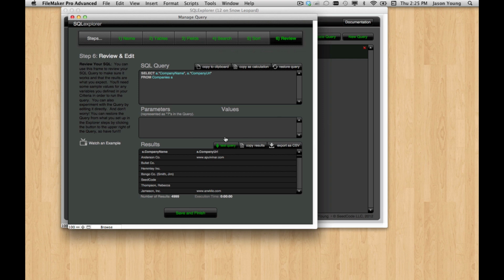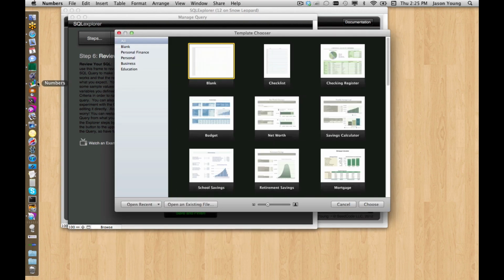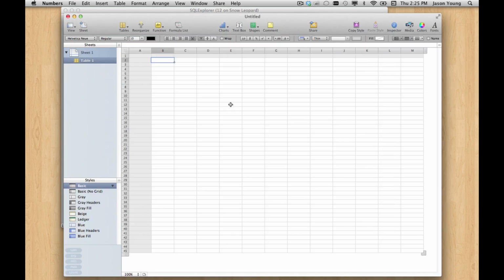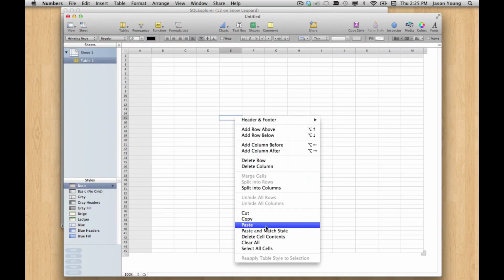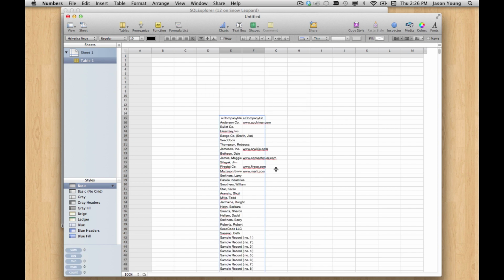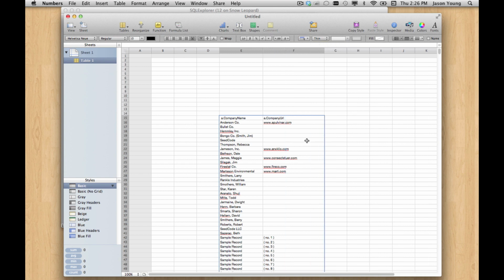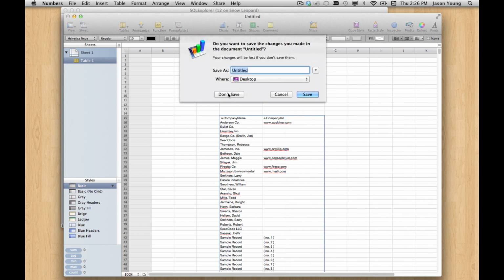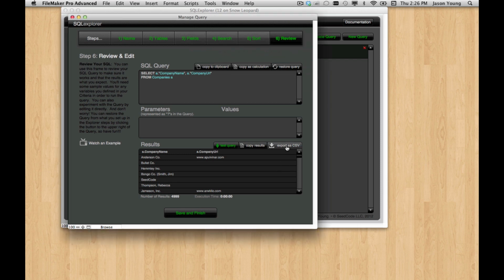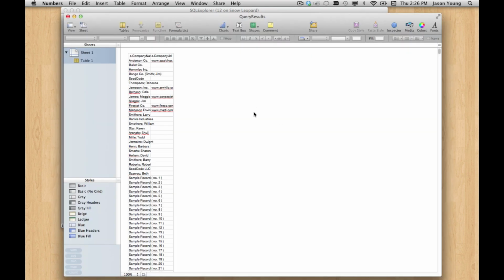We've also got a couple of other things here where you can copy the results into a spreadsheet format and then open something like Numbers or Excel and paste those results in. Which is nice for accountants and folks who use a lot of spreadsheets. And we also just have a straight export function here as well. Exporting is CSV, which is kind of the standard for Numbers or for Excel, and that should be able to open them right up for you.